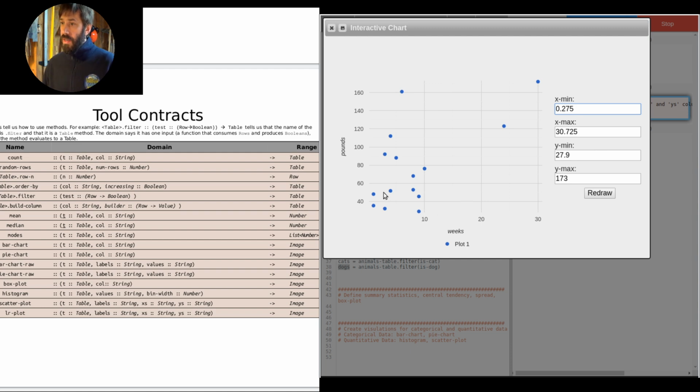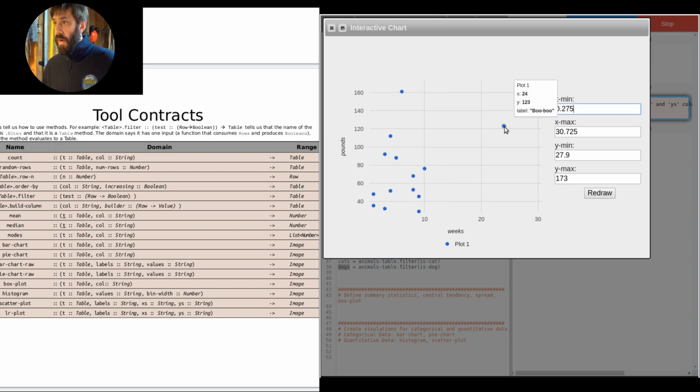So for the dogs, you have dogs that weigh 35 pounds, 48 pounds, 92 pounds, right? And all of these animals here were adopted within the first 10 weeks. So it looks like most animals are adopted within 10 weeks.